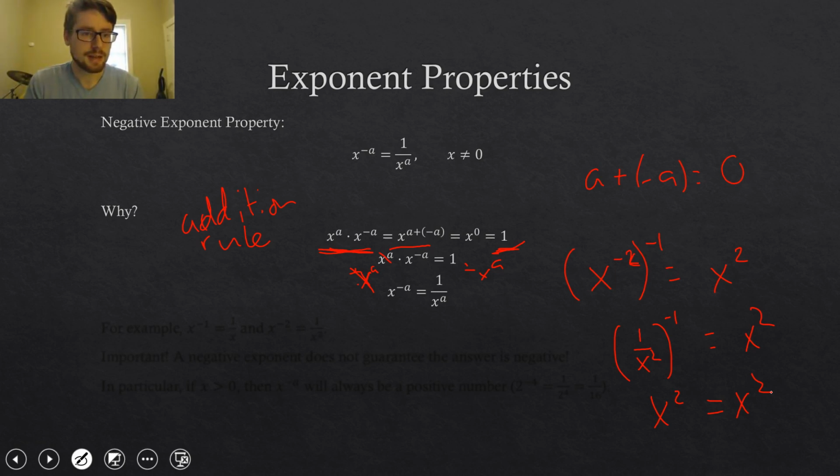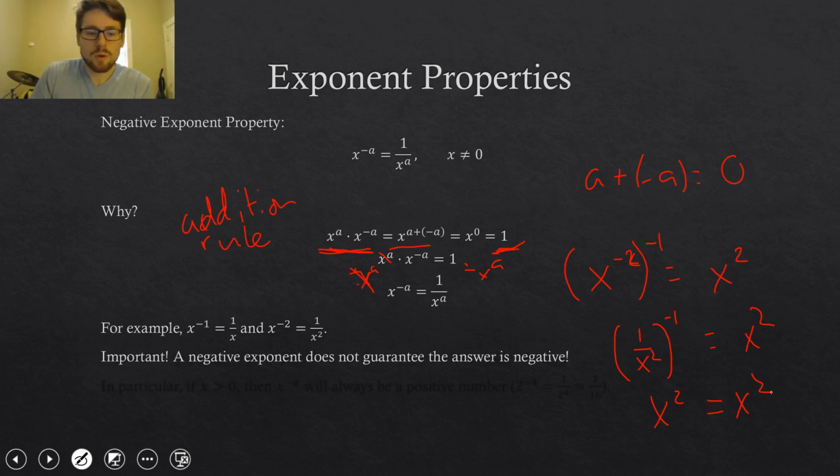That's what we want to see, that it doesn't break all of a sudden when we try to apply one of these other rules that we have, like the product rule or the addition rule or the subtraction rule and so forth. Okay? All right, so a couple of just basic examples. X to the minus 1 is equal to 1 over x. X to the minus 2 is 1 over x squared.